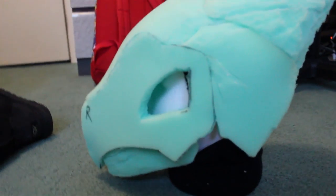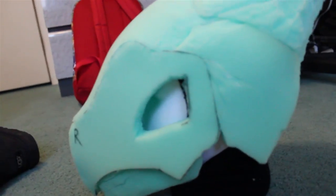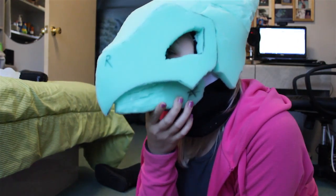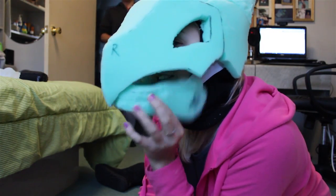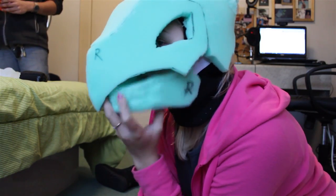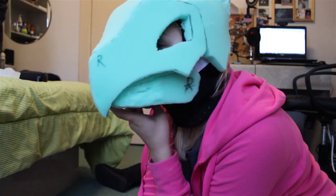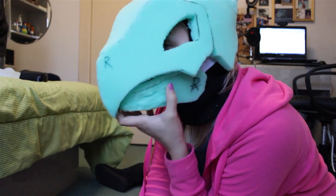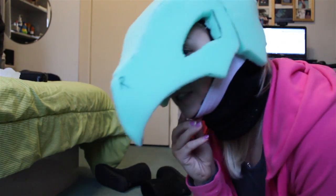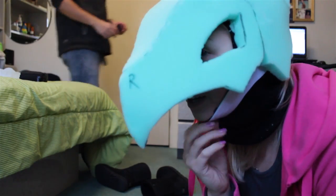But the overall product hopefully will look pretty good. I will definitely keep you guys updated, and I'm going to show you what it looks like on my face. So this is what it looks like on my face right now. This isn't attached, so it's just coming off right now. I'm going to put it in place later on, because I haven't exactly figured out the jaw situation. It's supposed to attach to this bottom part right here.